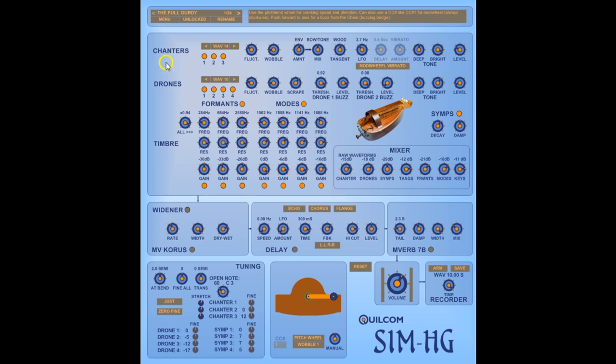So I'll talk a bit about the chanters, which are the monophonic sounding strings which play the melody against the drones. I'll just set the wheel moving. I'll turn the drones off. There's also a level control here you can use. Just have one string. Okay. We have a range of basic waveforms, which I created to be useful for this type of sound. I don't know, let's try that one.